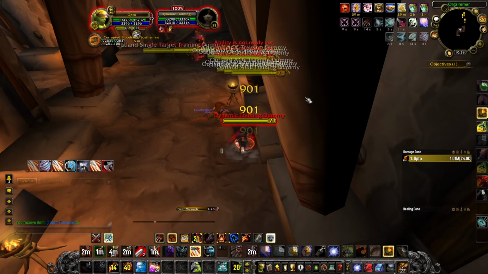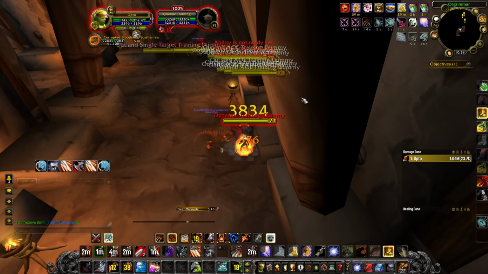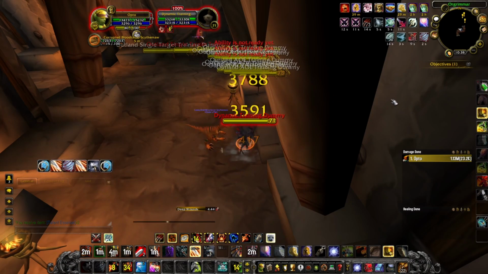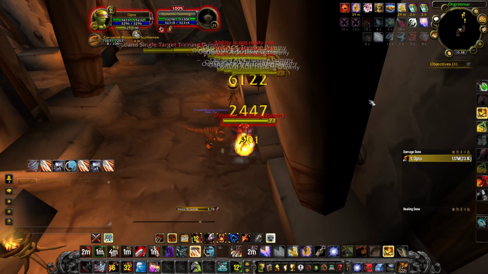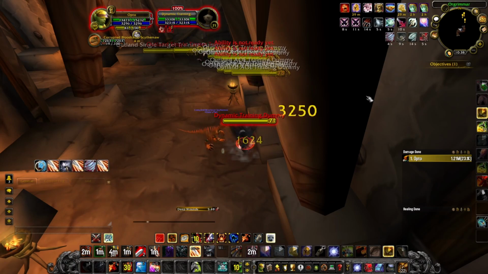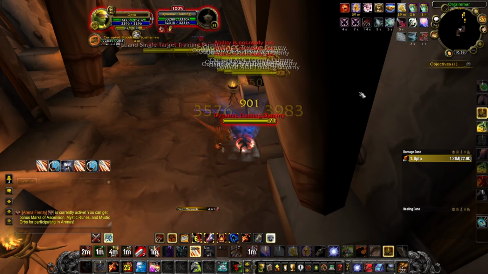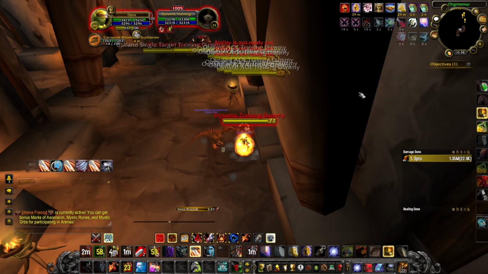So I just want to talk about how I test my DPS and why I test the way I do. In the first clip you see I'm doing like 30k DPS, but on the dummy I'm doing like 22k here. So what gives? In the first clip I'm fully raid buffed with consumables and everything, so of course the DPS will rise. The reason I test the way I do is repeatability.